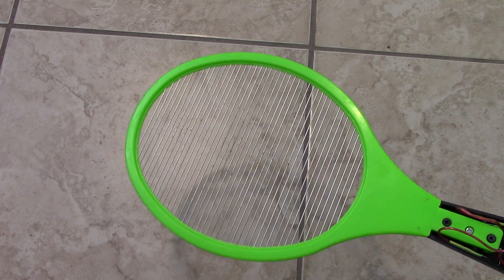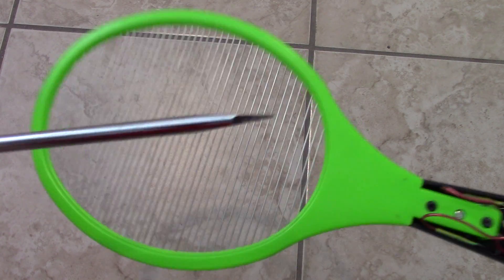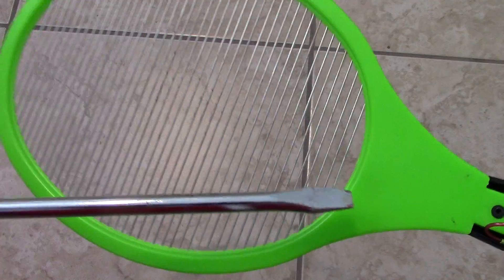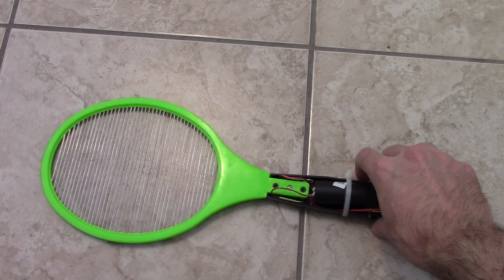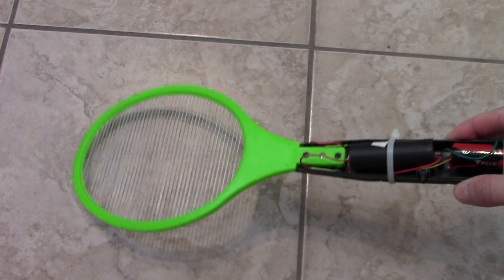You guys can see there's a light show there. These are some of the connectors that are closest so the spark is just jumping across. If I take a screwdriver — I mean this thing is powerful. You can see the spark there, and it uses an 18650. I've got one of my 18650s in there and it's just at prototype stage.